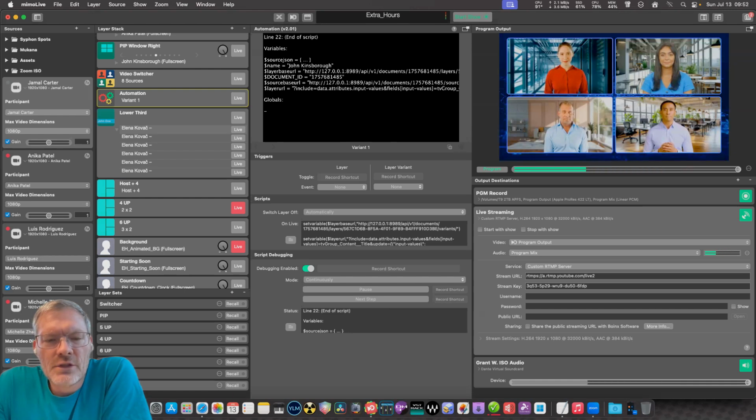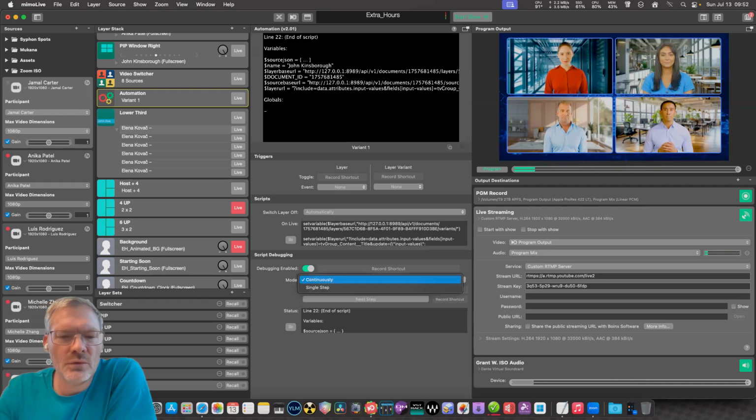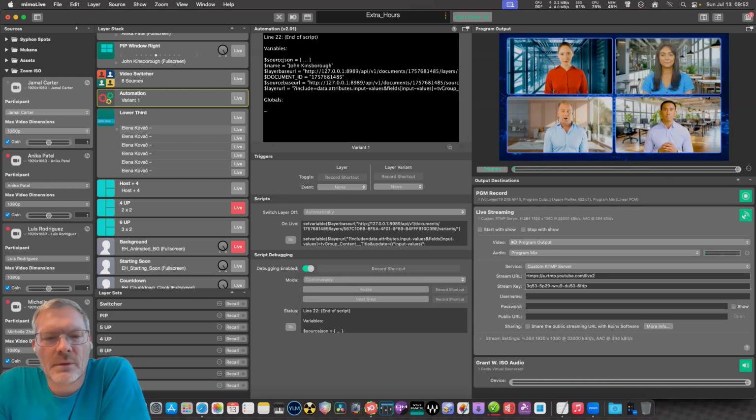And then below the debugging enabled switch, you can switch the mode from continuously to single step, and that's what I would suggest. Single stepping means you can step through your code one by one and see what mimoLive thinks about it.